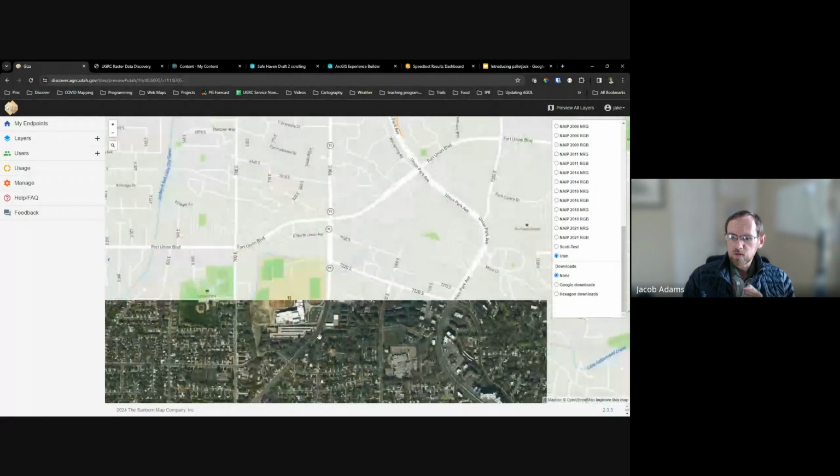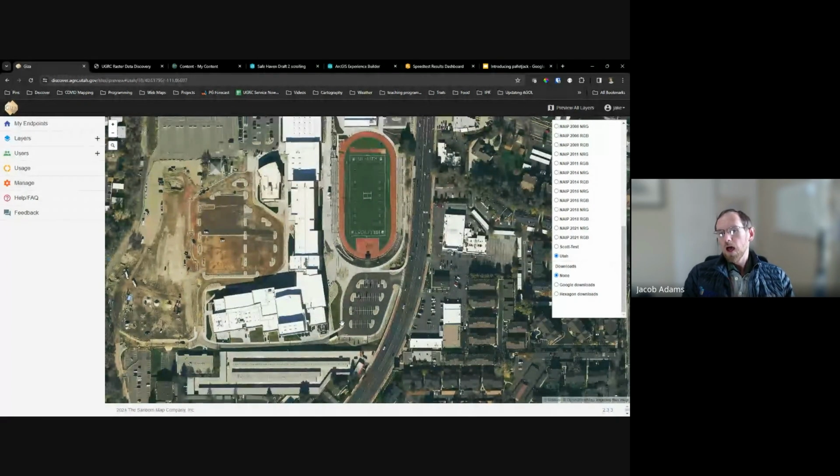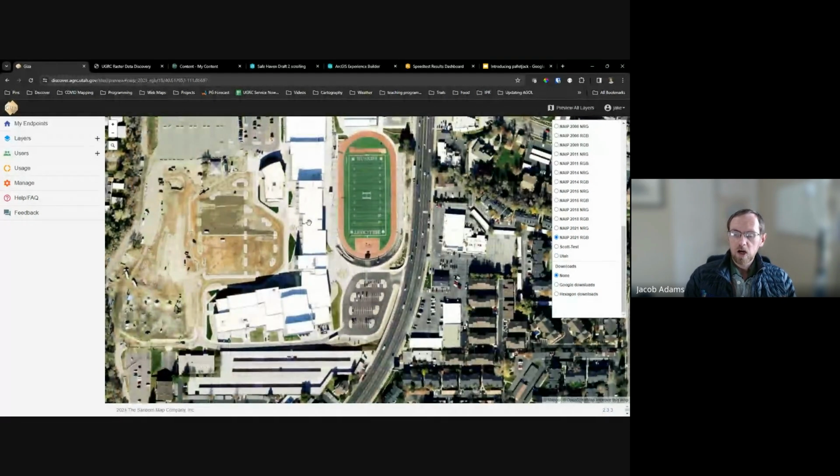That's my old middle school. That's my old high school. They're both getting rebuilt. We also provide other imagery as well. We have a copy of the NAIP imagery. This is a federal program that provides aerial imagery, and this is available to anyone. You don't need to be a state agency or anything like that.